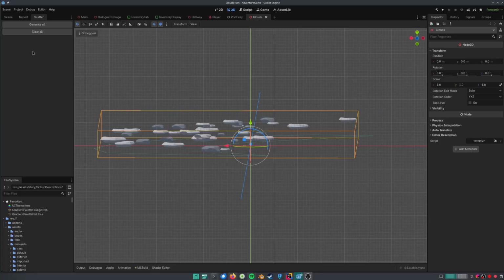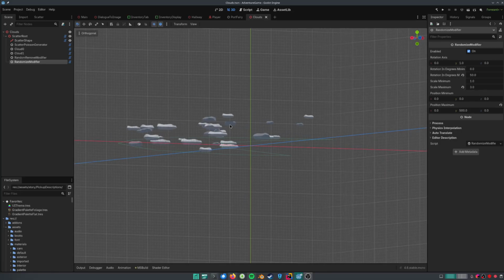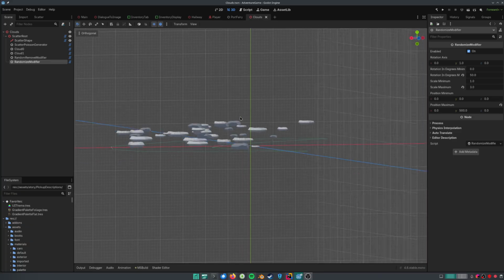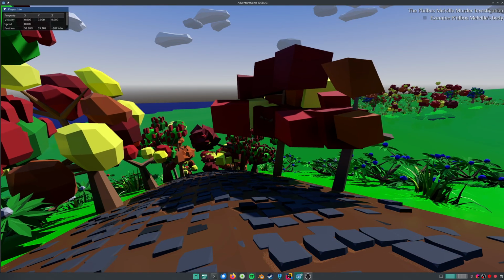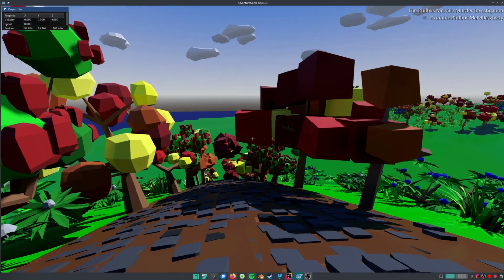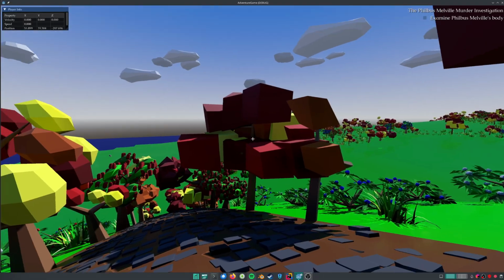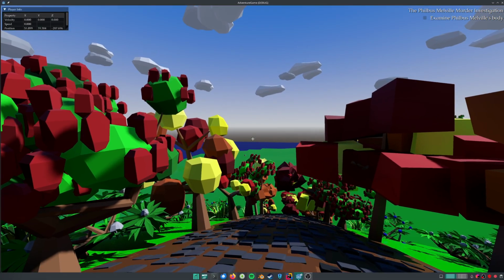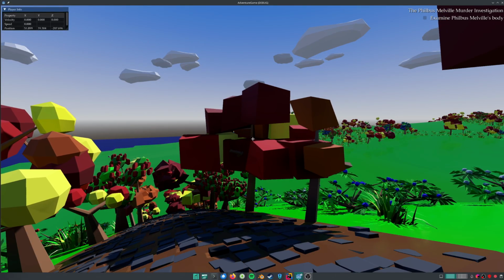In fact, I've actually got another item where I'm randomizing the height, the position of the cloud, so I get a vertical randomization of the clouds as well. So let's have a look at what this looks like in the actual project. So in game, you can see the forest path and the line of trees and the other plants and the clouds that I showed you, all in my scene, scattered using the scatter plugin that I've created.